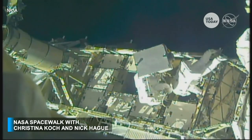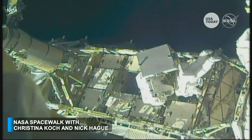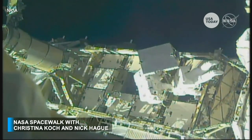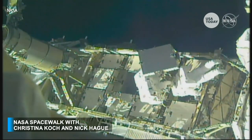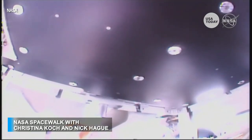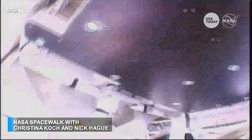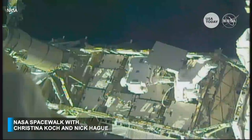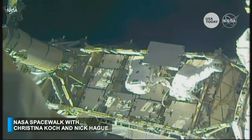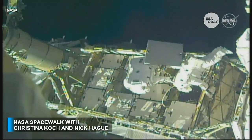For your RET? Ready. Coming. Okay, thanks. So, Mom, I'm going to try to lean far enough back to give you a view. Okay, Nick, we appreciate the effort. The 3 TA clamps are installed. Copy, Christina. 3 TA clamps are installed, and Nick, it looks beautiful and clear from the corridor.